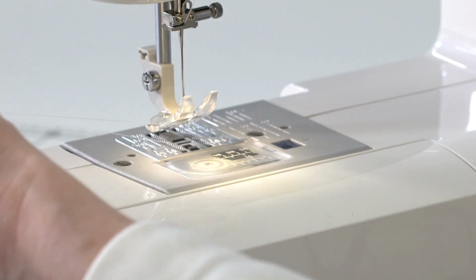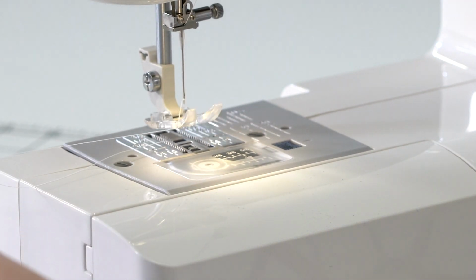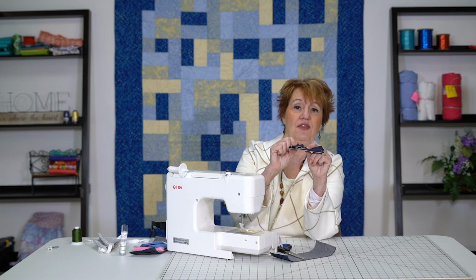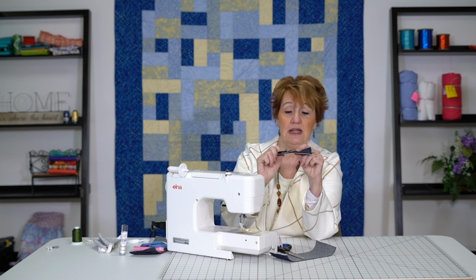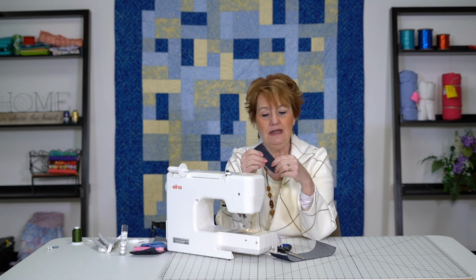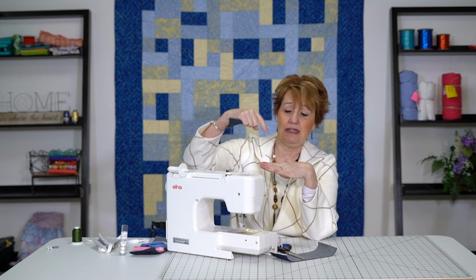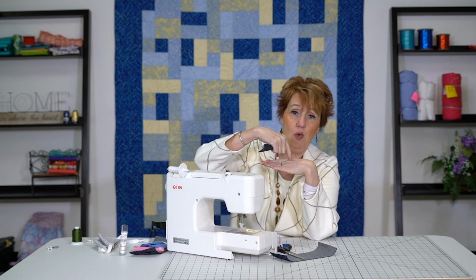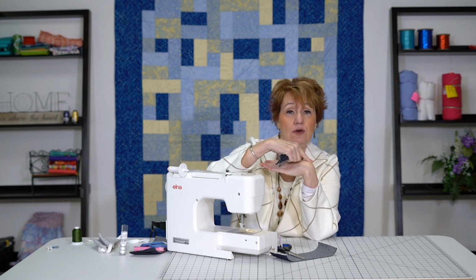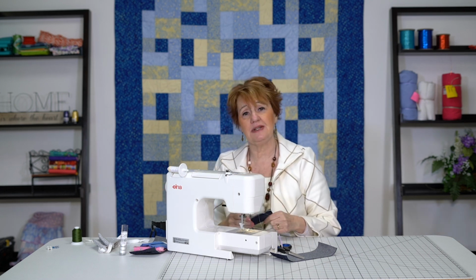But what you can't have is control unless you have solid state electronics. This is what's going to give it to you, where you can just go right through that thickness and right over that seam. Now for future use, there's a blue jean needle that I would have used if I was doing that very often, okay? But you can see my machine walked right over it. So what it means to us as sewers is that the needle can penetrate through the fabric one stitch at a time, fast or slow. So we're going to be able to walk right over it. That's really, really important.